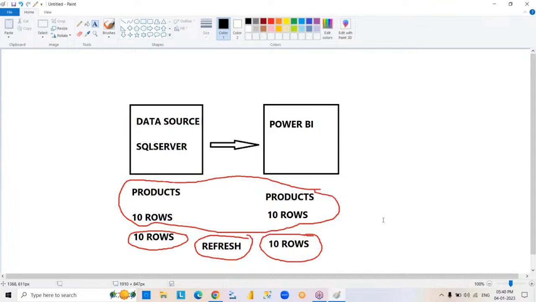But my question is, we discussed two different scenarios to copy data from source to Power BI. Import and direct query.